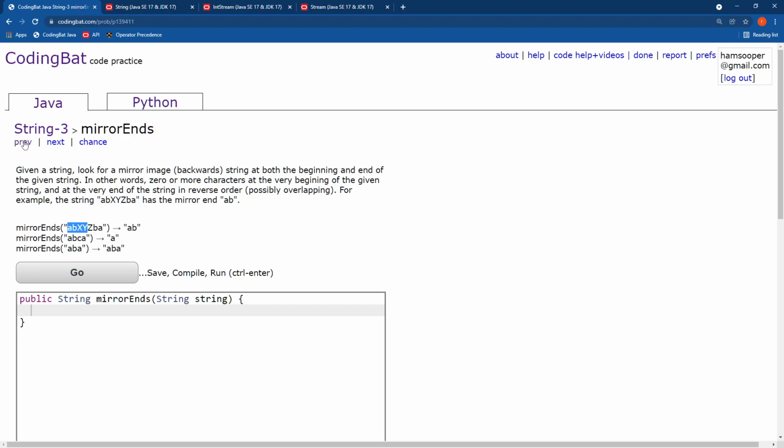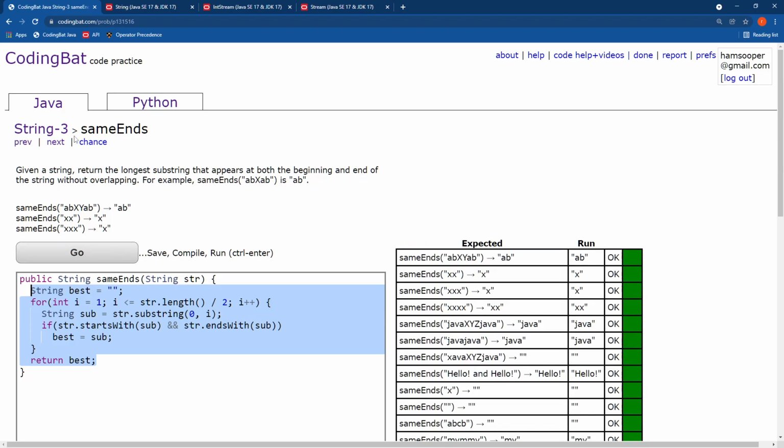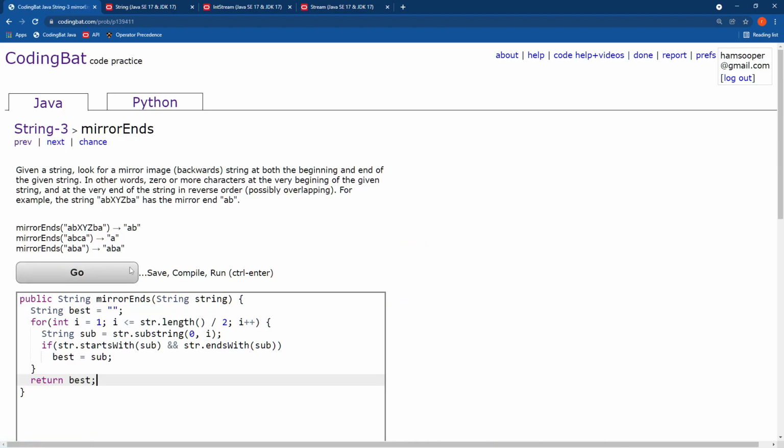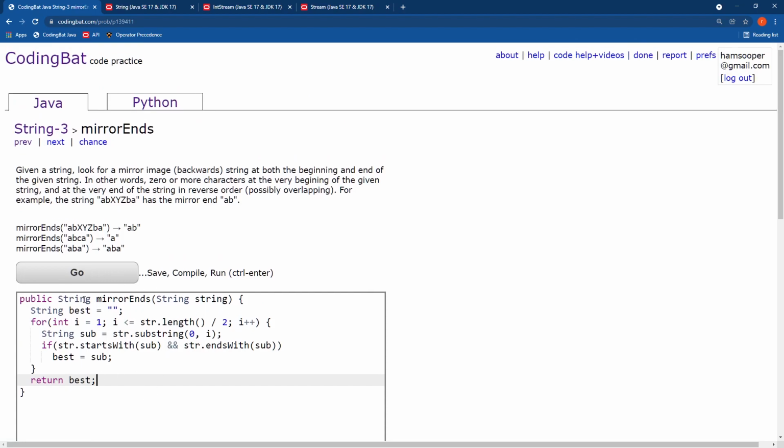So just to show you how similar my solution is to the previous one, and also to save time, I'm not going to lie, I'm kind of being lazy here, I'm going to start with my code from the last problem. And since I can overlap now, I want to go all the way up to the end of the string. The only real difference here is I want to reverse it before I check if it ends with it, right? Because before I was just checking, okay, does AB match AB at the end of the string?